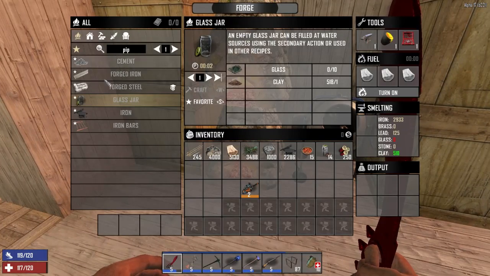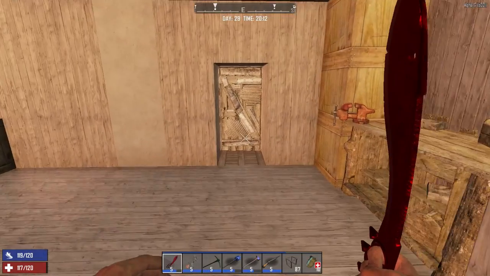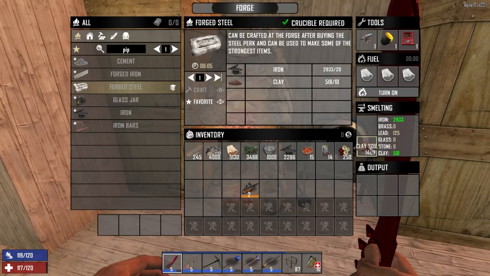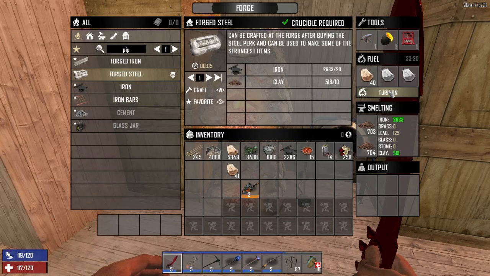So how much steel can we make? 50. And that's because, well, actually we could make 150-ish if we had more clay. So we need to put some dirt, some clay in there. Let's just grab a bunch since we don't have any iron to put in there at the moment. And that's going to take it a while, so let's just put that much in there.